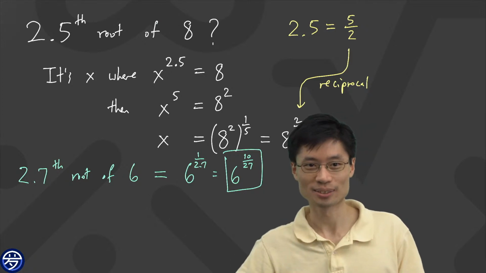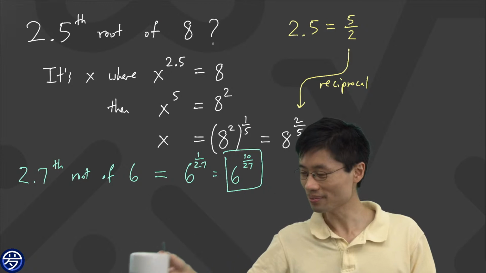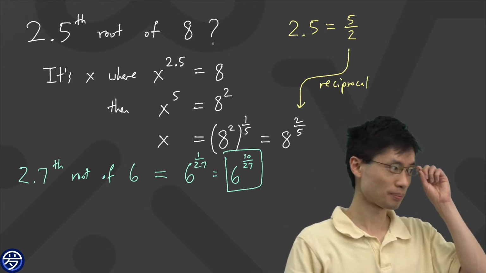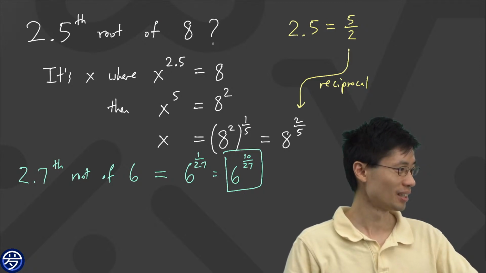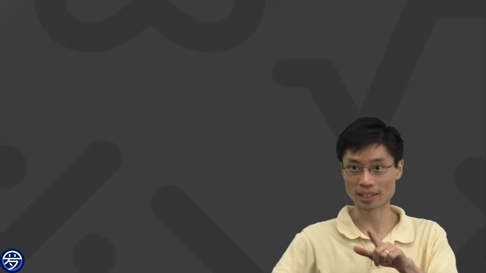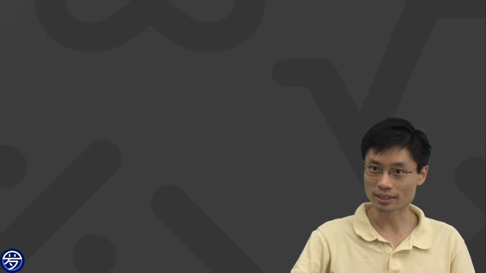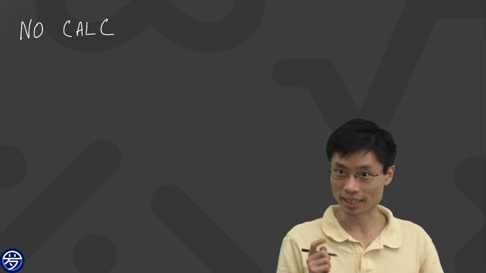Let's do some more questions. Oh, Wesley Wren wants us to try a very hard problem, okay? No calculators for anyone. No calculator, very important rule, and Wolfram Alpha counts as a calculator.